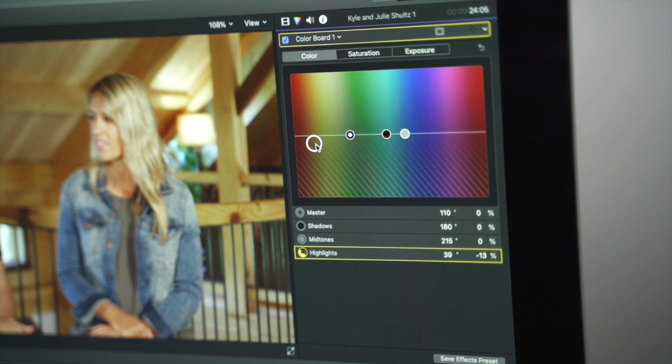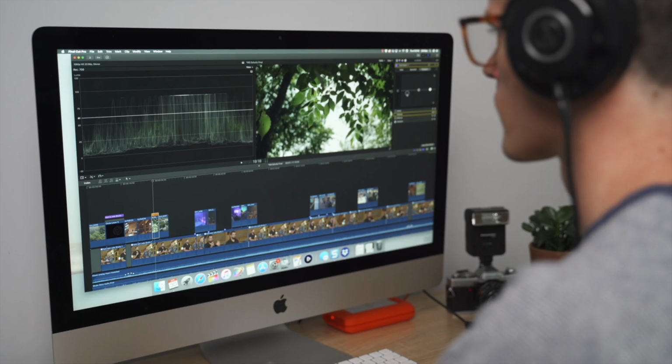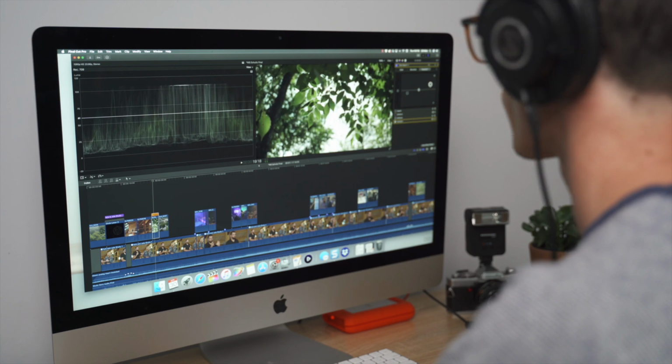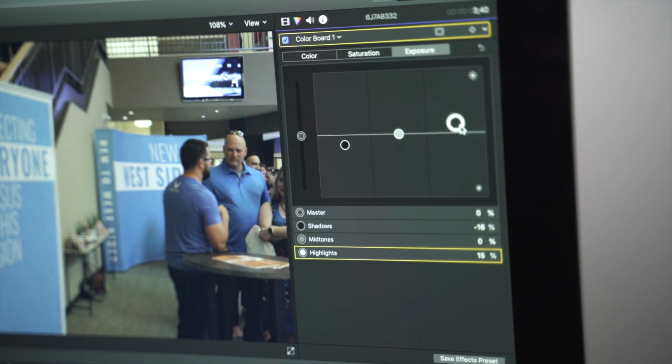A lot of times for the interview, if it's in a controlled environment, I can copy some of those settings throughout the project onto the other interview shots, so that can go quick. And then I'm working through the B-roll shots. Because it's my favorite step, it's usually a step I want to jump to too early, so I have to control myself from jumping ahead.